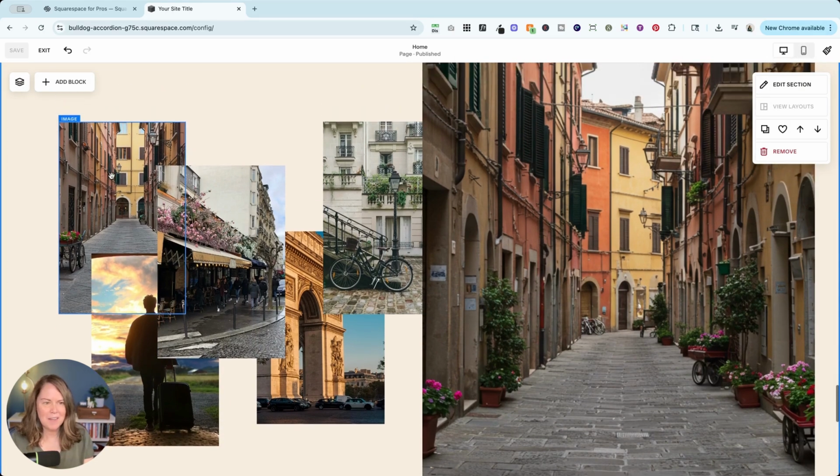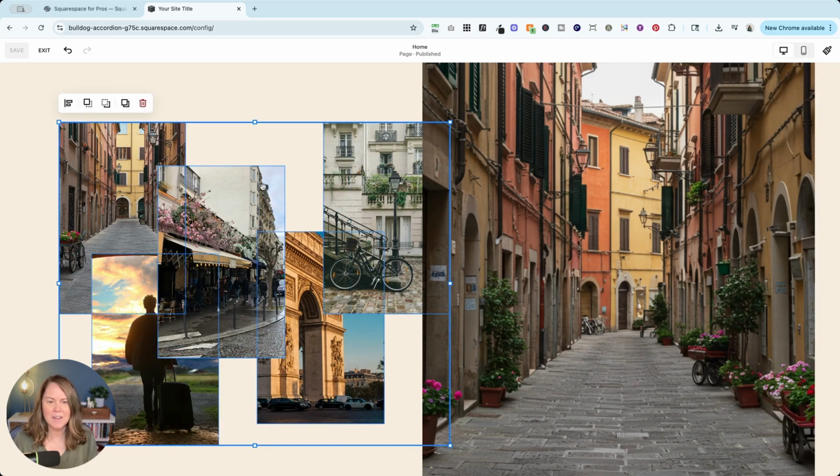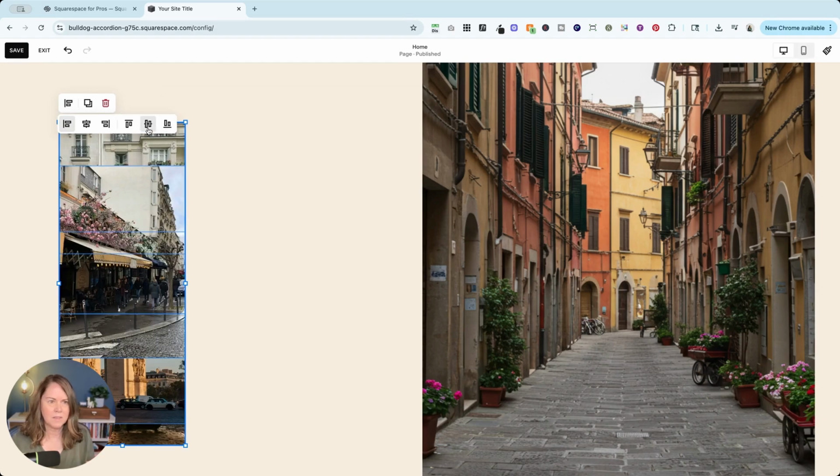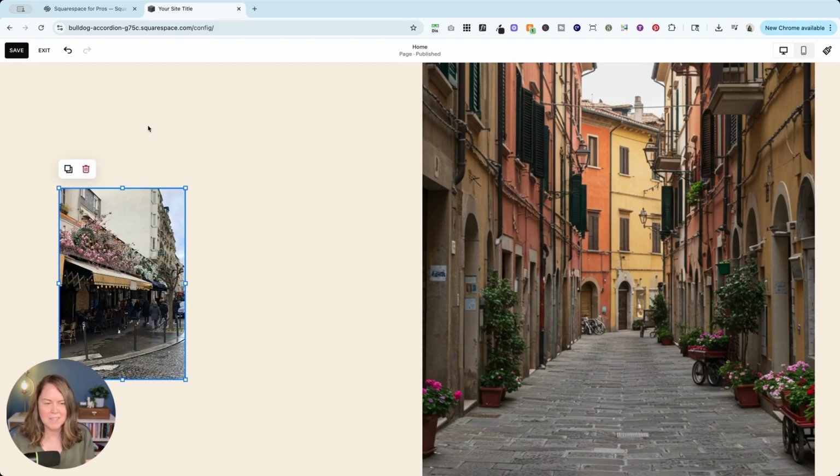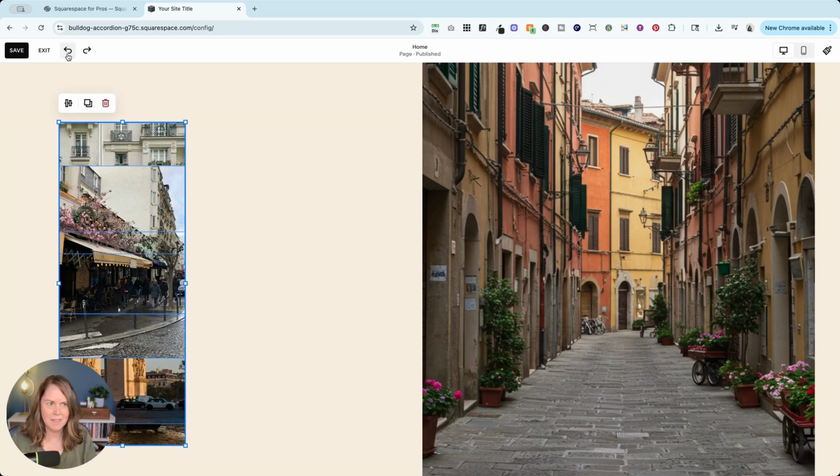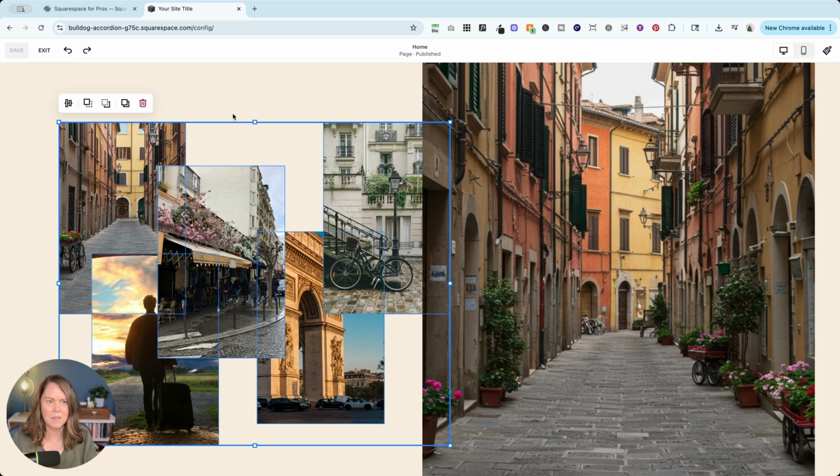Now, there's one other thing that I want to show you that is not part of layers, but it's something else that's rolled out pretty recently. And if I highlight all of these images, you can see that there is now an align group option. So when I click that, I can align them all to the left. I can put them all stacked now by aligning them left and center. And if you do this and you want to get out of it, you can just hit the undo button up here at the top and it will get you back to where you started. But this is obviously not great for this layout, but there are times when you want to align things, and this is going to make our lives so much easier.